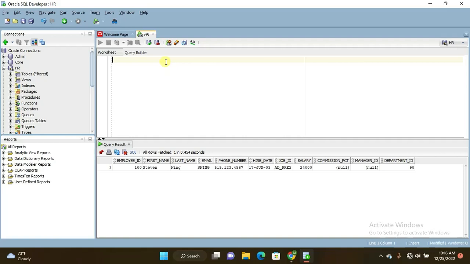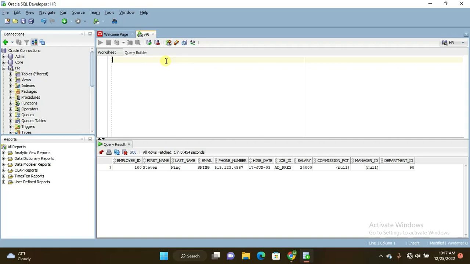I logged into my SQL Developer database. You can use SQL*Plus, but SQL Developer is very easy to handle and good for practice. So let us type the query to create the existing table, just the structure, not the data.